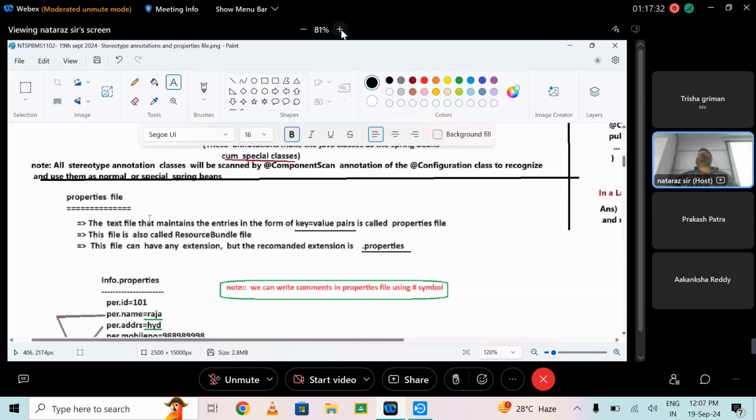These property files are useful because, as a Java programmer, I don't want to hard code everything in the .java file. Something I want to get from a property file or from outside the source code, so that I can change things without touching the source code. Then you may ask me, you can get such values from Scanner, boss. Using Scanner also you can get such inputs, right? Scanner means control goes to the end user. Do you think the end user is a technical guy or non-technical guy? A non-technical guy can do technical inputs?